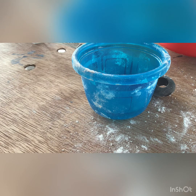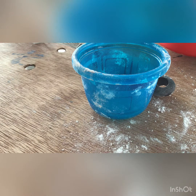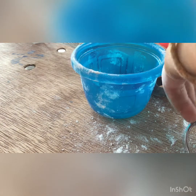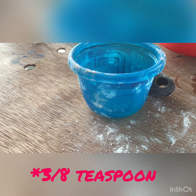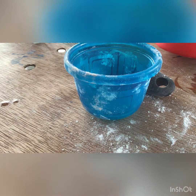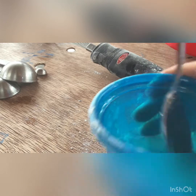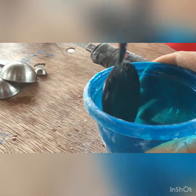So now we're going to start mixing our liquid. What you're going to need is 1 tablespoon of your coconut oil, and then only 3/8 of your water. And now you're just going to mix that up to get all the bubbles of water out, because the coconut oil will repel the water, so it will be a little bit harder to mix.